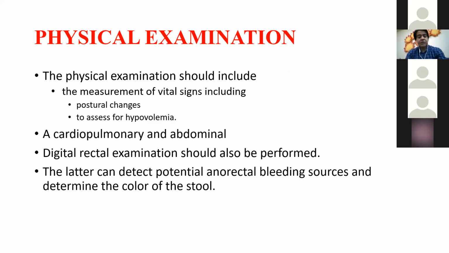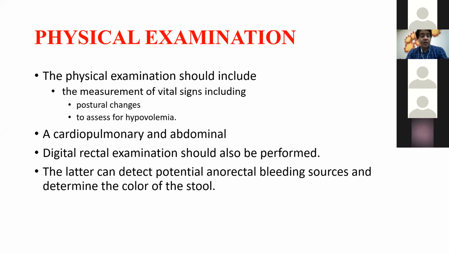So physical examination. After taking the history, you must do the physical examination. You have to do the vital signs like blood pressure, respiratory rate, saturation. And when you check the blood pressure, you must check the postural changes and see the postural drop. If somebody has a postural drop, it means he or she is in a hypovolemic state that needs IV lines or ringer's lactate.